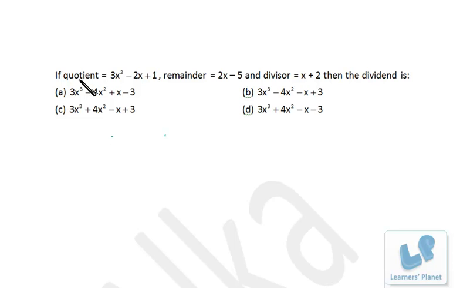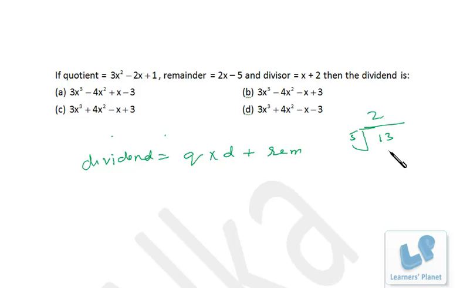Now friends, we have this problem, quotient, remainder and divisor is given. We have to find out the dividend. Now in general division, as you already know, dividend is equal to quotient into divisor plus remainder, right? I just put up a quick example. Suppose it is 13 divided by 5. So 13 will be equal to 5 into 2, that's divisor into quotient, plus remainder, right? The same thing will be applied over here. So we have to find out dividend, that means quotient into divisor plus remainder, right?